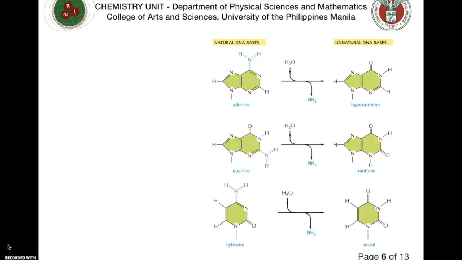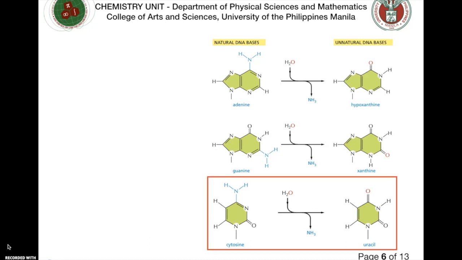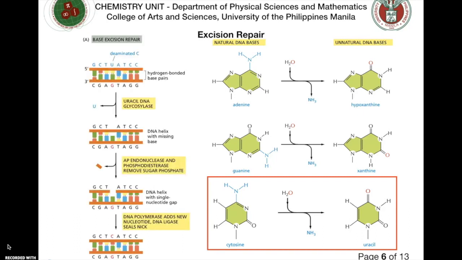As mentioned earlier, nitrogenous bases are subject to oxidation, and in this case, deamination. Deamination of adenine results in the formation of hypoxanthine, which is the base for the inosine nucleotide. Guanine can be transformed to xanthine, and lastly, cytosine to uracil. The presence of uracil in the DNA is already a form of mutation because there should be no uracil in a DNA strand. To repair these single nucleotide mutations, the base excision repair mechanism is employed.